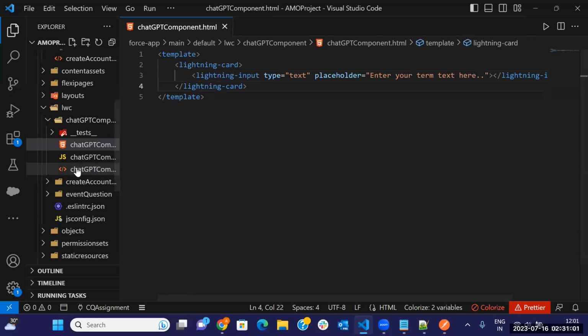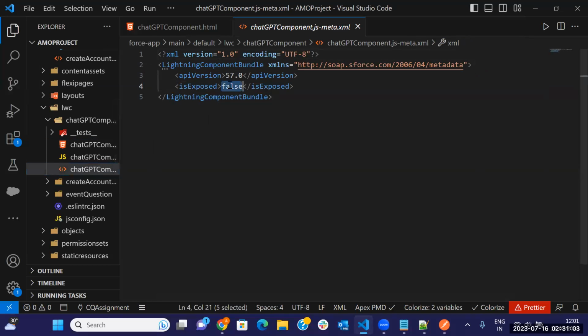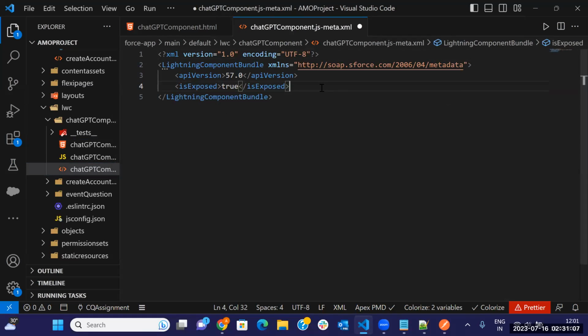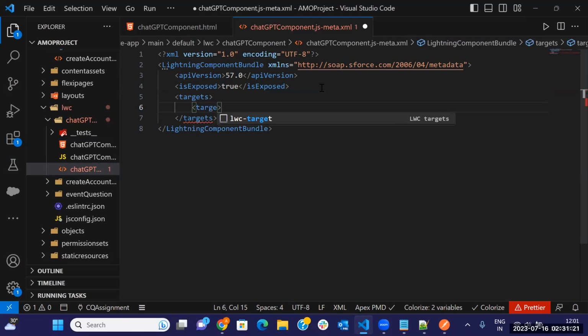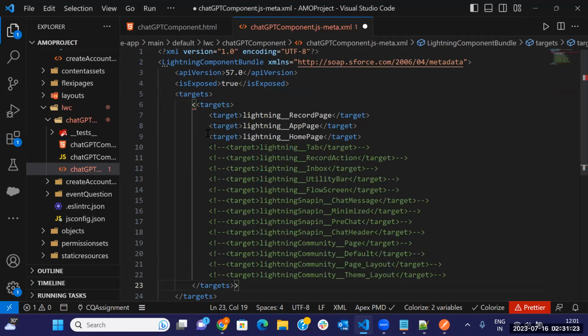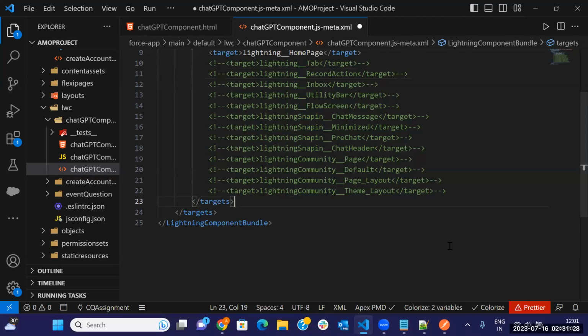Let me expose my API. How can you expose it here? It needs to be set to true, and after that type targets, then close targets, and here targets. You need to write your type.